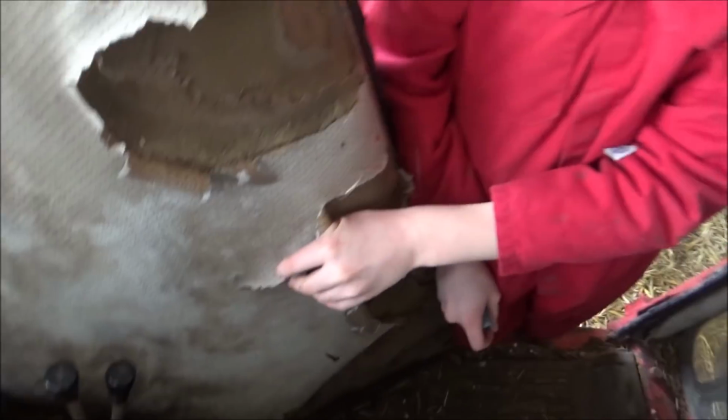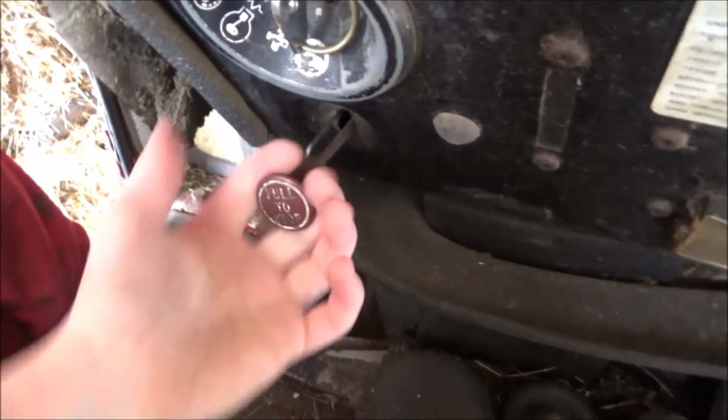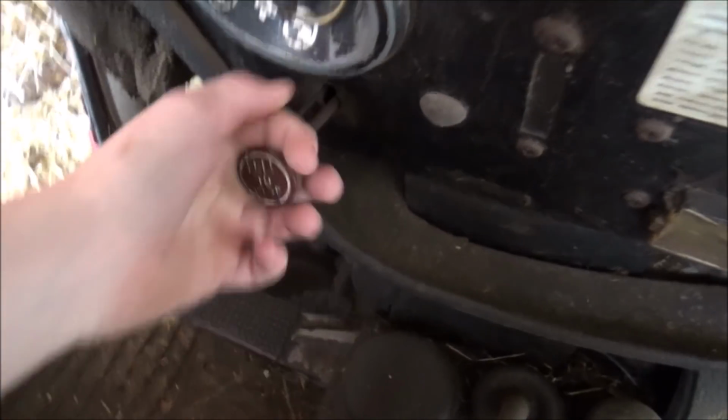Ah, that sun is bright. Wow. There's a pull to stop down here, so you would go like that and you pull it and the tractor would stop. You wouldn't do that. Yes, you would. No, you wouldn't.